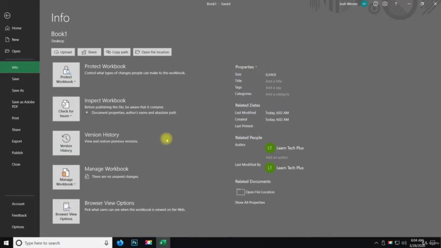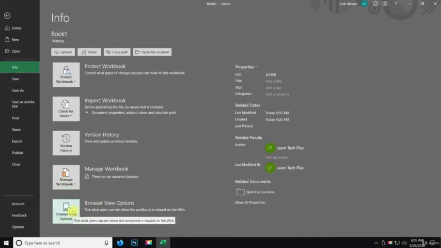So the good thing about this is that if you do have version history on, it's going to make different copies of it so that you can go back if you need to make a correction on something that you messed up, for example. For this example, we're not going to utilize that, but it's recommended to use that as you go along, as you learn the program and get more into it, then start adding different functionalities. Manage workbook, recover unsaved workbooks, browse recent unsaved files. We don't have any unsaved files recently.